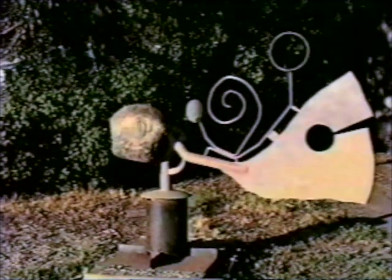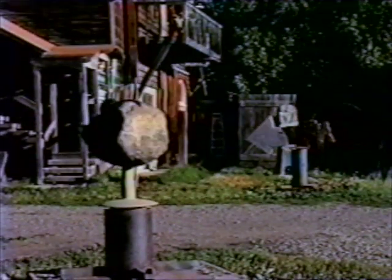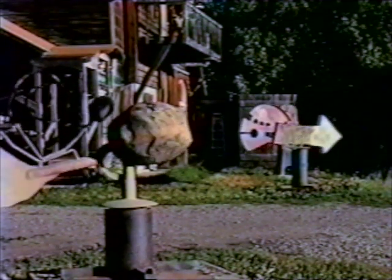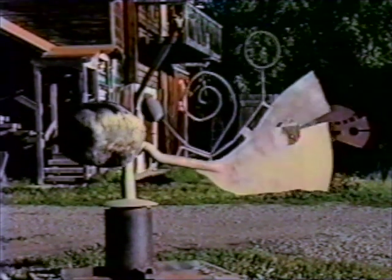At first sight they are a pleasant surprise to see a boulder and steel plates blowing in the wind, then a joy to watch. Some of these pieces spin and weave in breezes as low as three miles per hour. Zach muses, it is better than watching the sprinklers go around.